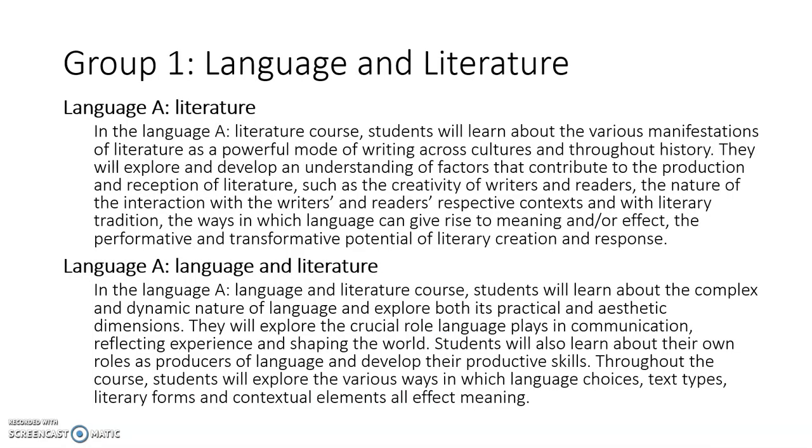Going through these groups one at a time, we have 2 major types of courses in group 1, the language and literature group. We have courses in literature, which are closer to looking at standard texts and books, novels, and so on, looking at different genres within the literature program. And then there's also the language and literature course, which looks at a wider range of different types of text and looks at the contexts in which they are produced. So there are 2 options in group 1, the literature course and the language and literature course.